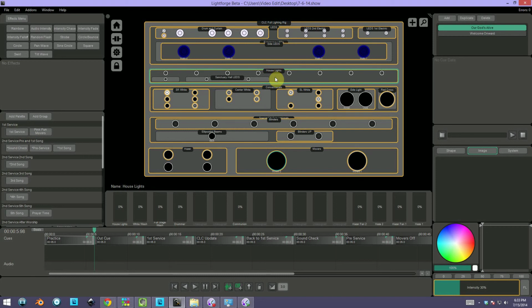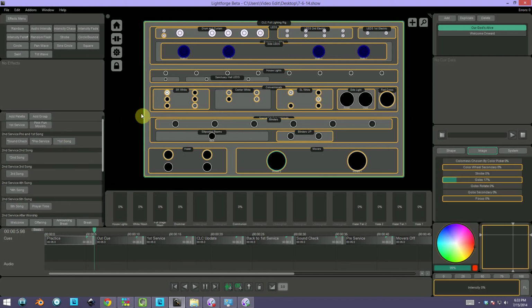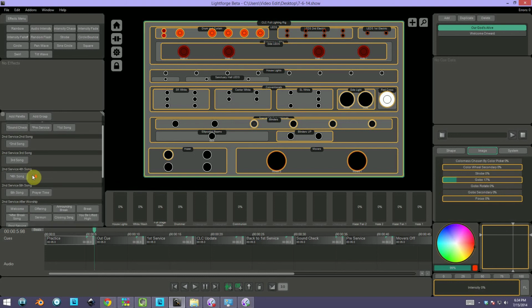I have my house lights come down, and so this is where it's nice to have an intensity palette, because I make sure that the house lights aren't too low so that people can still see their feet. This is for safety reasons, so that people can still walk in and not trip over things, etc. So yeah, that was the first song. You can click second song, third song, fourth song, and you can see that the intensities of these lights are changing. And I use that to build my cues.